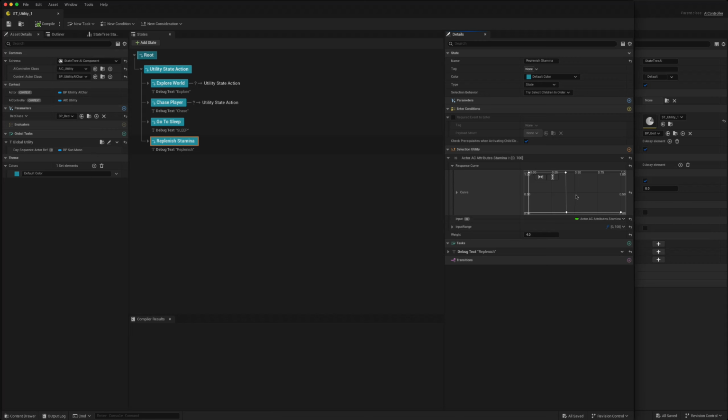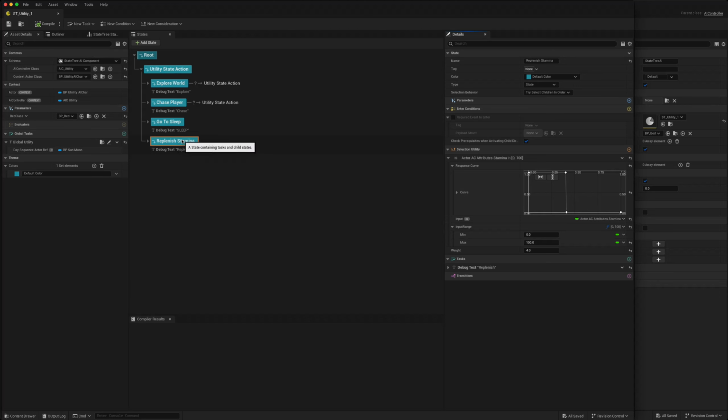And the value that comes back is the score. We've then bound that to the attributes stamina, told it the interval range is between 0 to 100, and we've given this a weight of 4 because we want it to take precedence over all of the previous states and have the highest utility score if it is valid.